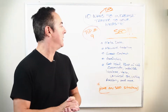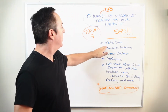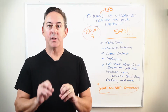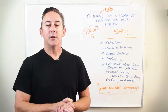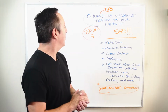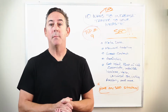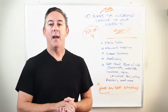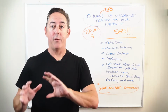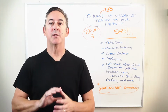But certain techniques still work regarding metadata. So regarding your metadata, we focus mainly on the description and the title of the page. So we highly recommend that you look at your keyword library and that you look at the titles of each of your pages and make sure that they're unique and that they are keyword rich and that the keywords are in the forefront, as close to the beginning of the description as possible.